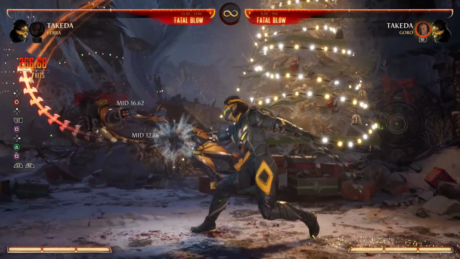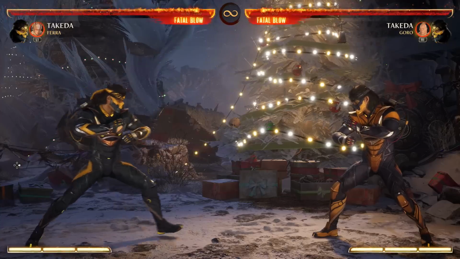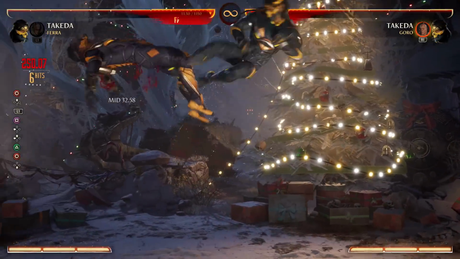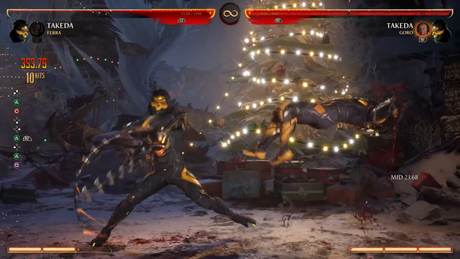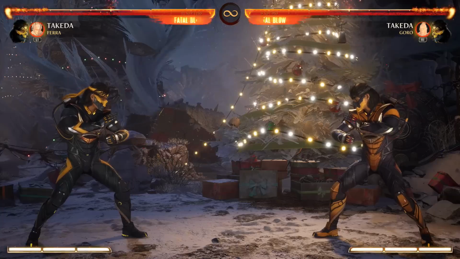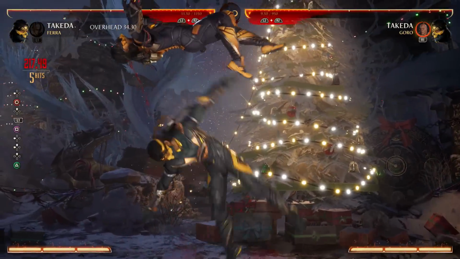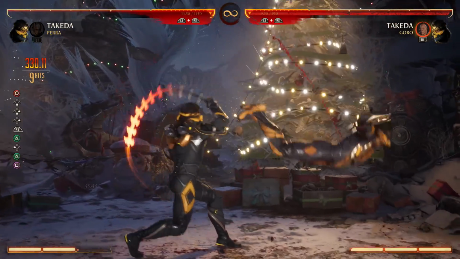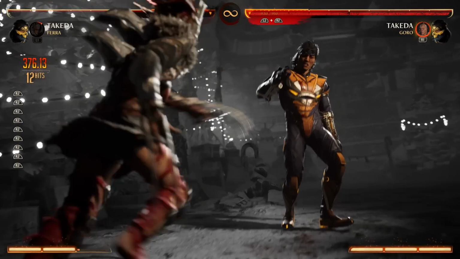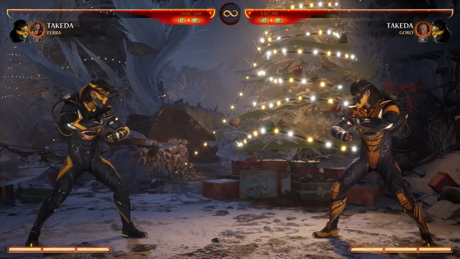So that means that, alright, I'll just show you guys stuff like this, right? Okay, it worked right there. Alright, here, this is a perfect example. There you go. As you guys see, they drop normally. But if you do it this way, you'll be able to connect and go right into the fatal blow. That's very important when it comes to Takeda.